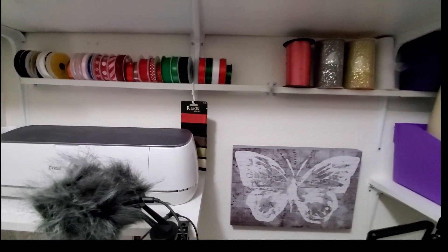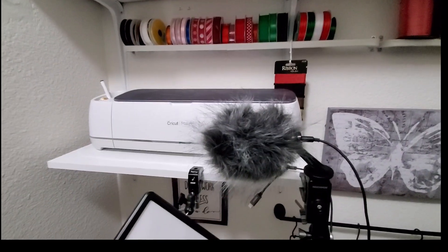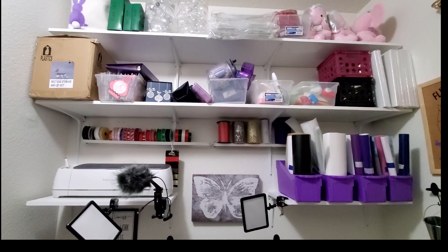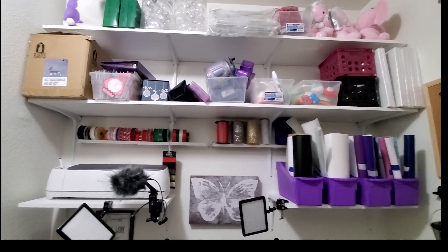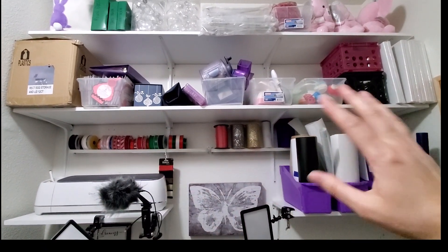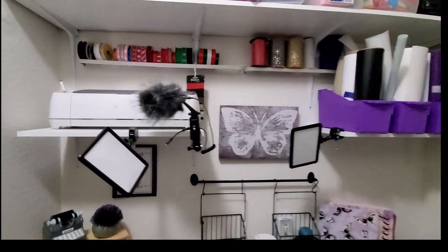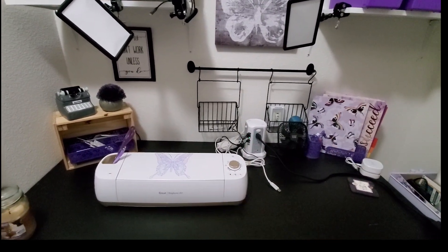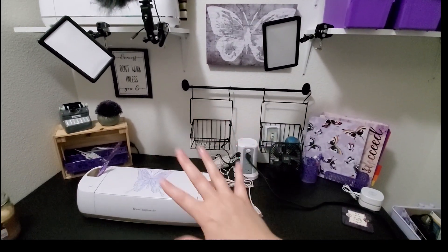Then you come down to the ribbon storage I created — I did that in one of the videos, I can link that above. The shelves on this side of the room are from Lowe's — just long shelves with L brackets. I measured the space and got four brackets each to hold the weight, and then smaller ones the exact size of my Crickets. My original intention was to put one Cricut here and one here, but after seeing how often I kept pulling one down, I just leave one on the table all the time and swap them out when I need the Maker.